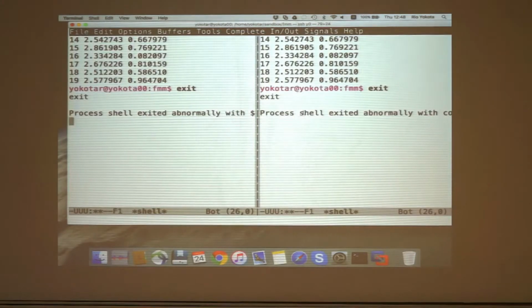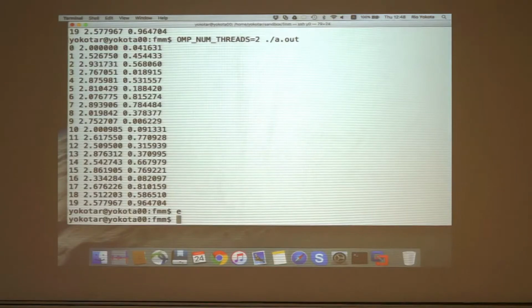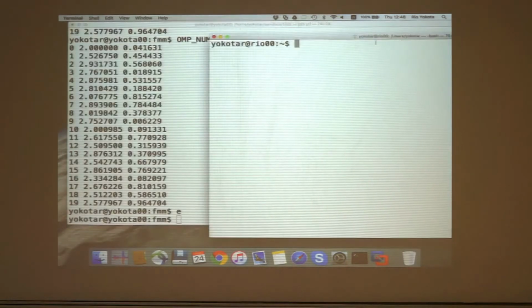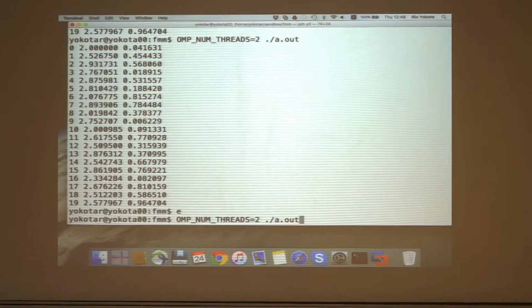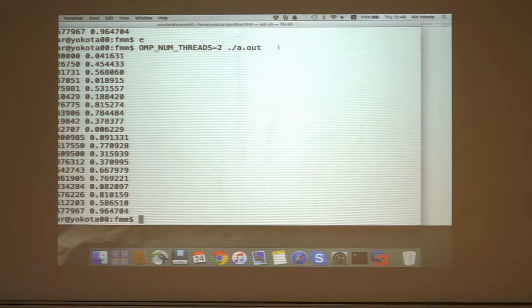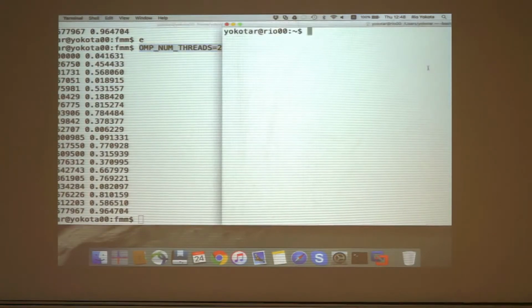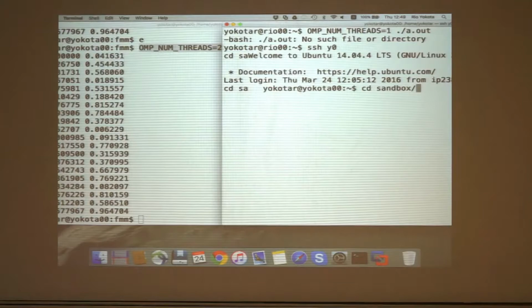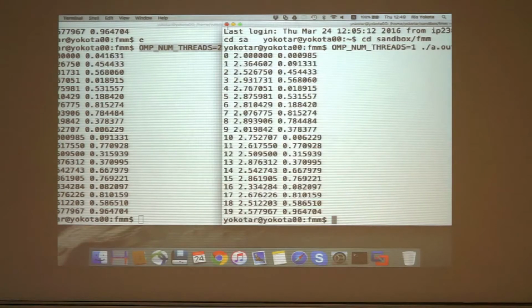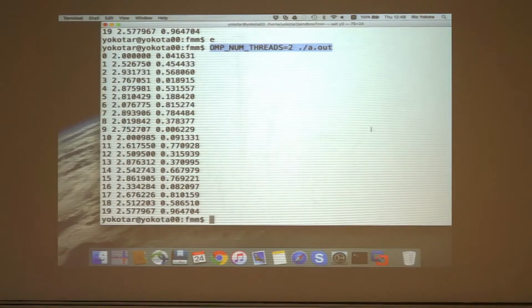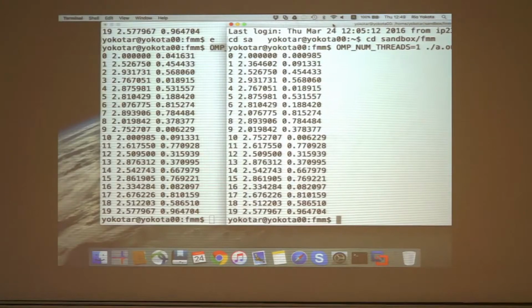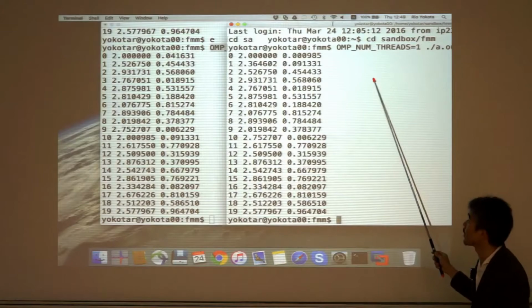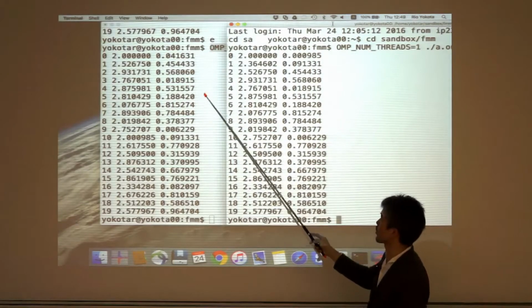For some reason it's not doing what I want it to do. I'll just use 2 screens. Okay, so now you can see the two parts on the 2 different screens. This one is with OpenMP threads 1, and this one I used 2 threads.